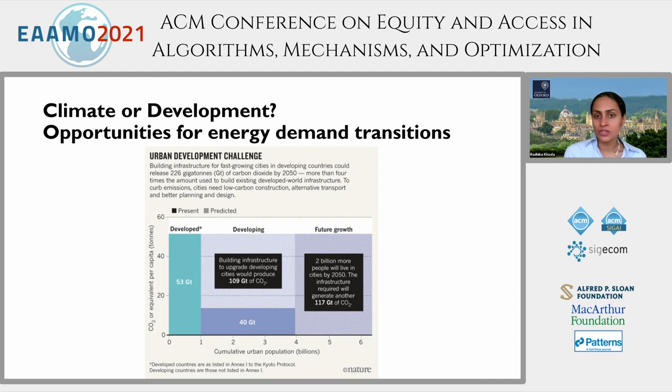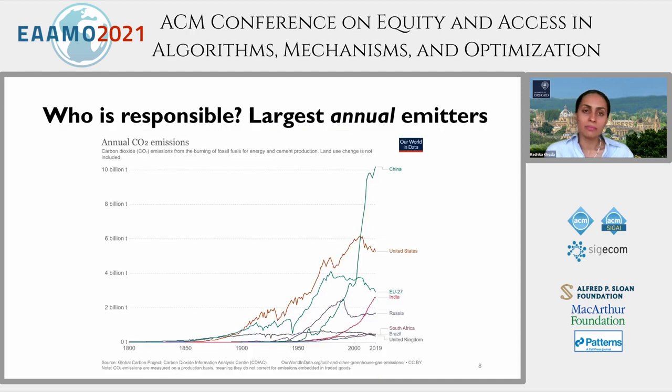But these complications are not just about carbon budget or climate futures. There are also serious ethical dilemmas about who has the right to develop, and whether that quality of life is available for all or not. I'll tell you a little bit more about what I mean. Now, we can ask the question: we've ended up in this climate crisis, so who is responsible for it? This graph tells us who the largest annual emitters of carbon dioxide are in terms of countries, going back to about 1800.